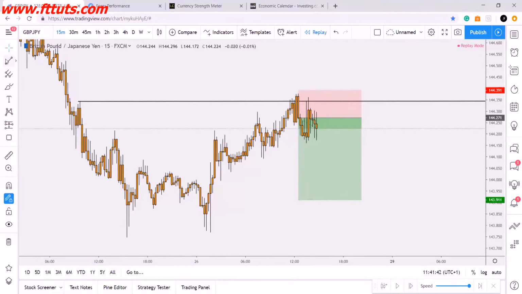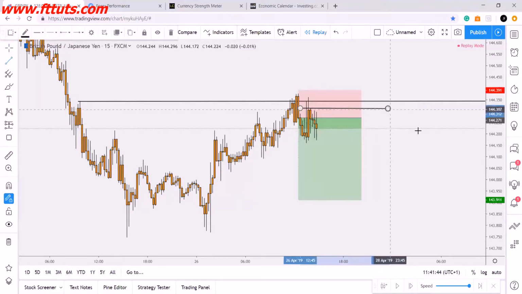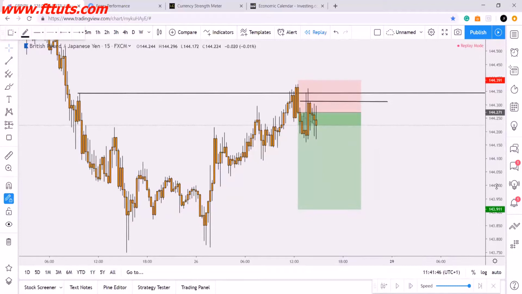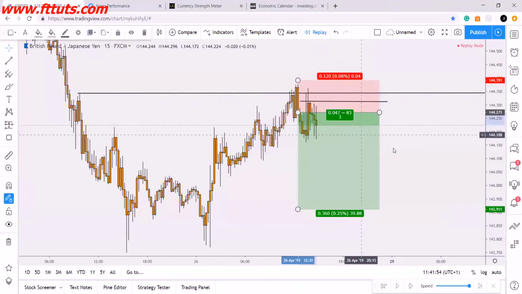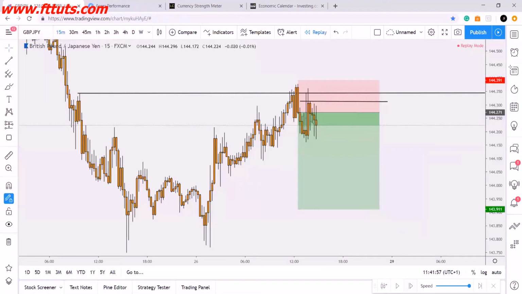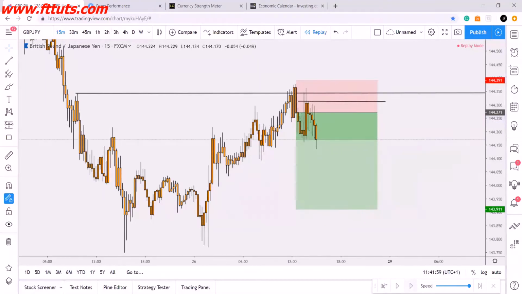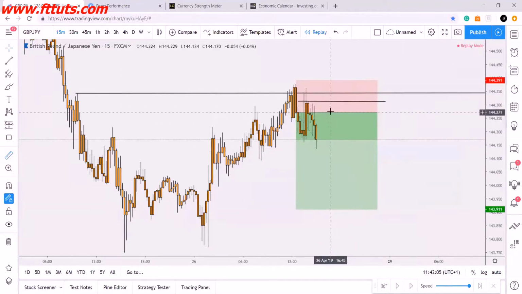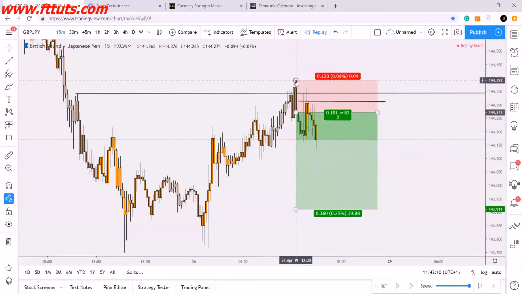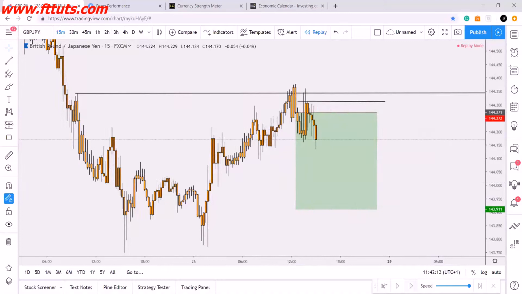Maybe I should have just waited for that lower high formation, but at the same time, it wasn't wrong that I took that trade. I just felt confident enough. But remember, I said I'm looking for price to push down, make the lower high, and then take the sell. Well, sometimes you have to just go with what you feel, and sometimes you have to listen to your conscience. I think this warrants a break-even trade now. Yeah, I don't think it does. We're looking at 12 pips. Okay, yes, it does. Let's wrap this up at 12 pips.